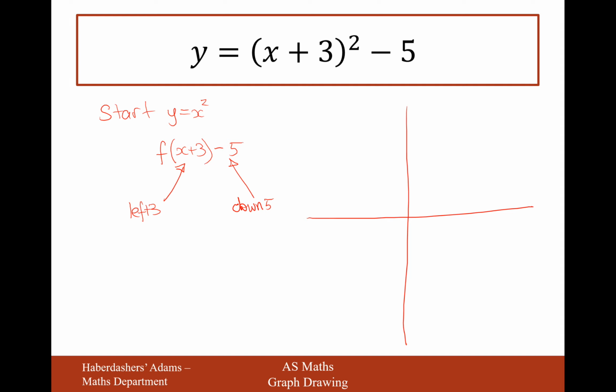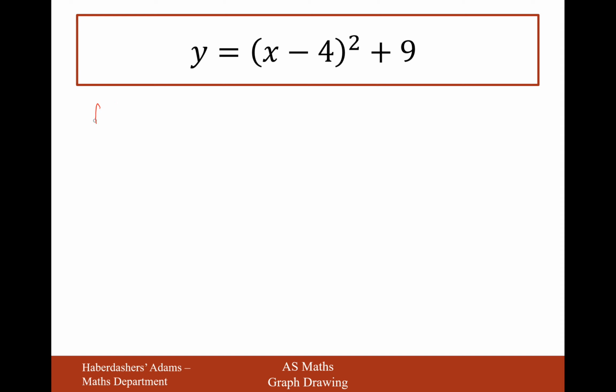Okay, so this is we imagine the x squared shaped graph. Now we're going to move it left by 3 and down by 5. Doesn't matter what order you do these two things in, because one affects left-right movement and one of them affects up and down movement. So your left and right movement will never get mixed up with the up and down movement. So left 3, down 5. So it's going to look something like that and like that on the right hand side. So its minimum point, it was at 0, 0, had to be moved left by 3 and down by 5, so minus 3, minus 5 is our answer here, and this is the shape of the graph.